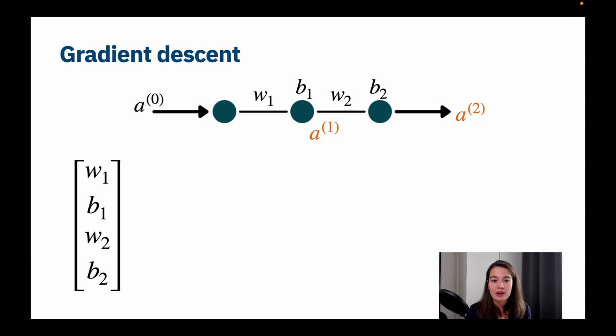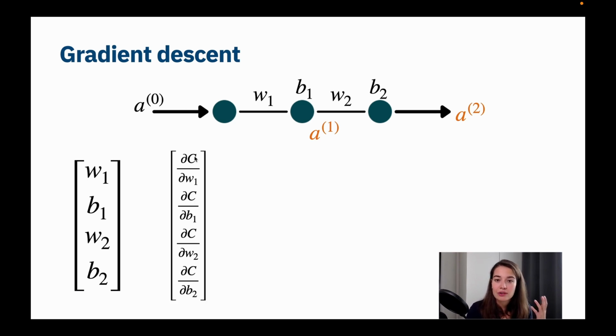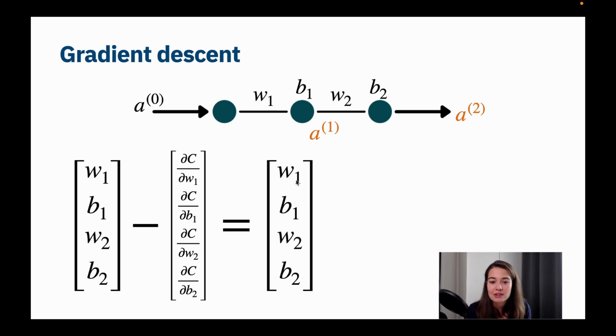Once we have this vector, we are able to update the weights and biases, the parameters of the network. So how that happens is, let's say we still have our nice little network, right? And the parameters that we have here are weight 1, bias 1, weight 2, and bias 2. We want to know how to update these. We also have the gradient vector, so we know how weight 1 contributes to the cost, how bias 1 contributes to the cost, and so on and so forth. What we do in gradient descent is basically subtract the two vectors from each other. So at the end, we have the updated values for the parameters.